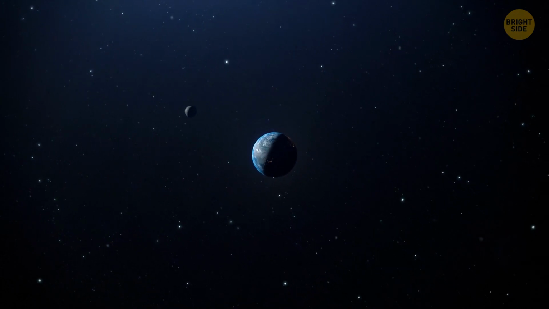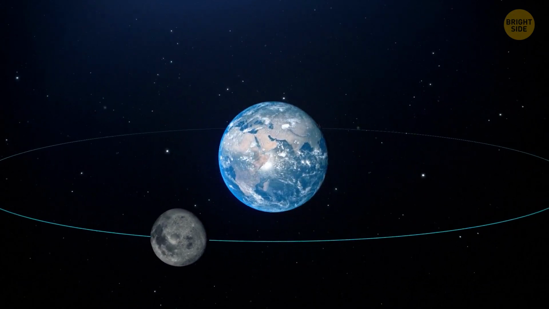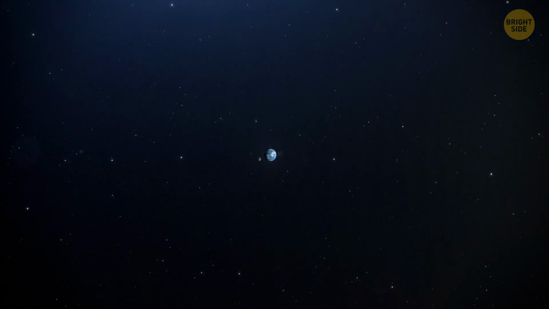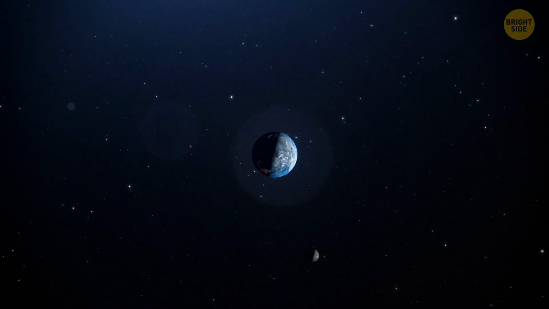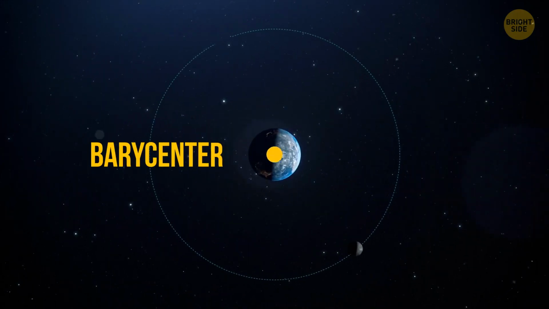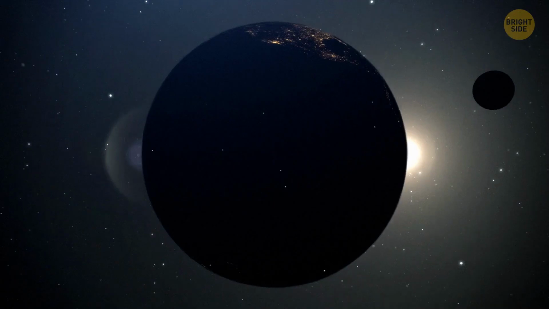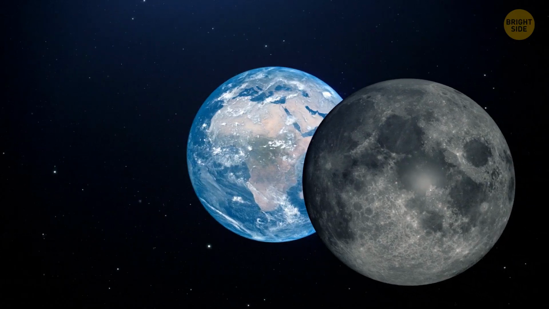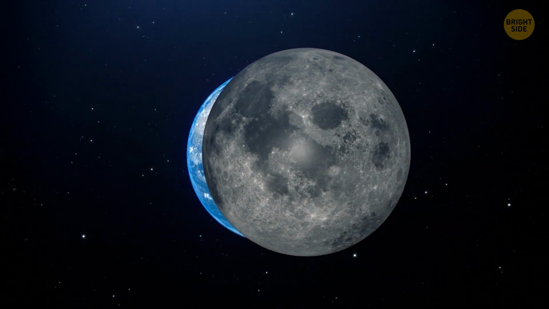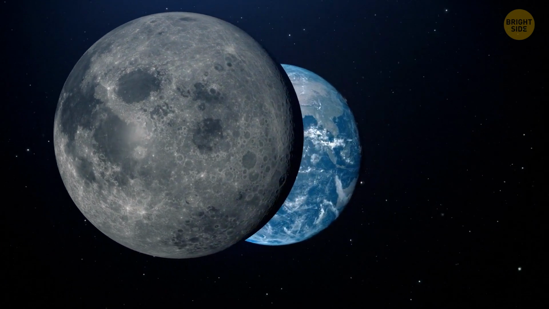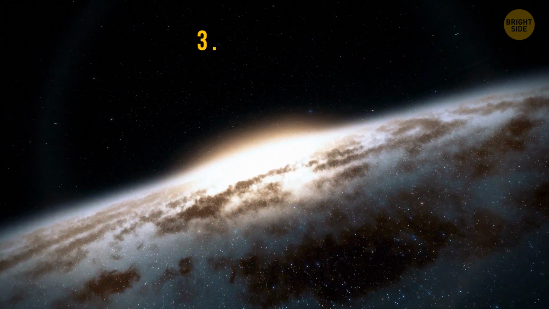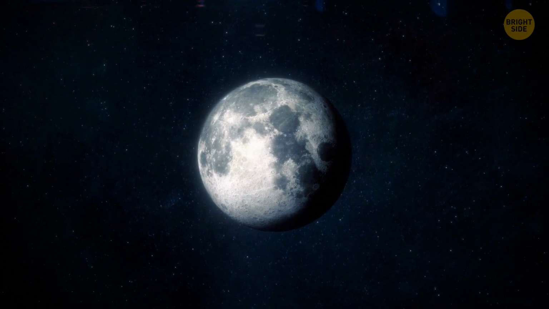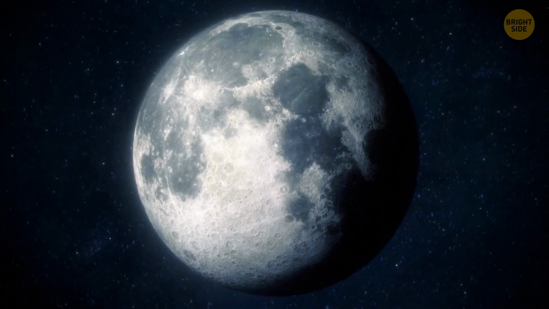Now, what about a satellite? It's an object in space that orbits around a larger celestial body. If we take the system Earth, the Moon, its center of gravity, called a barycenter, is inside the Earth. That's why at the moment we can't say that we live in a twin planet system. According to this definition, the Moon is the satellite of our planet. Now, let's get back to the past, like 3 or 4 billion years ago. Even though the Moon wasn't a planet, it most likely had a full-fledged atmosphere.